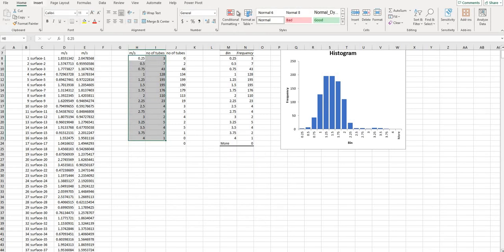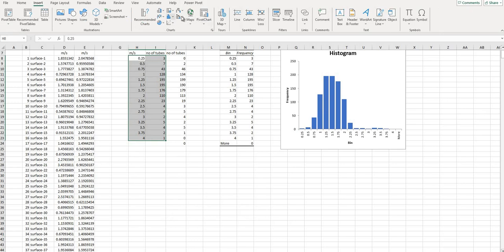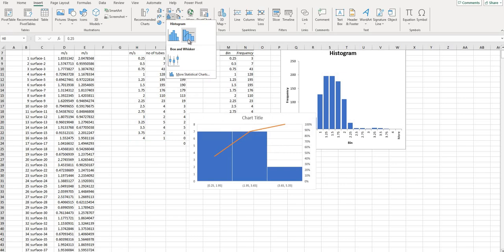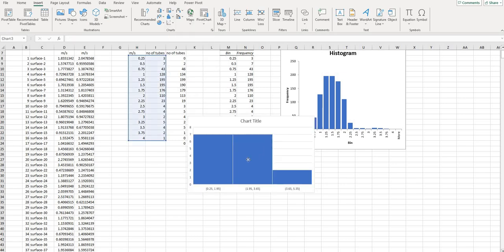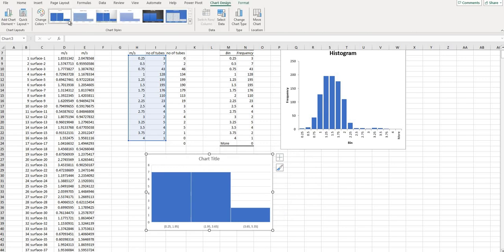Let me see. Insert. Histogram. And quick layout.